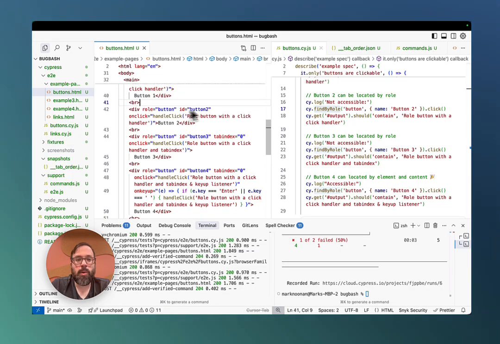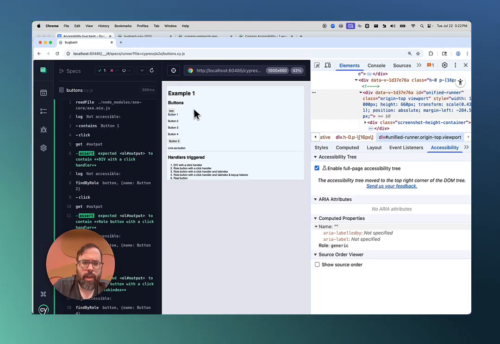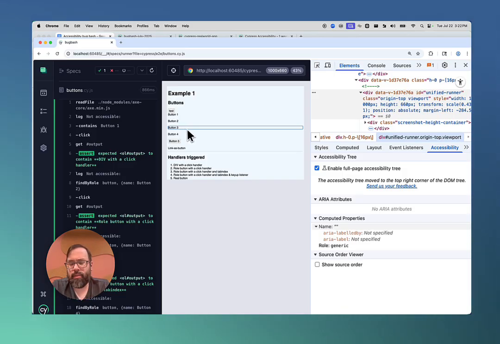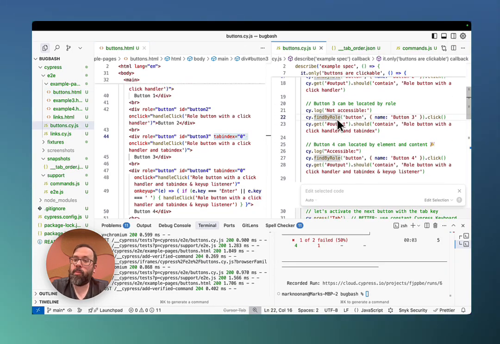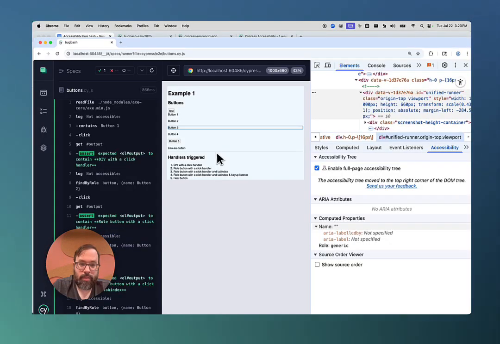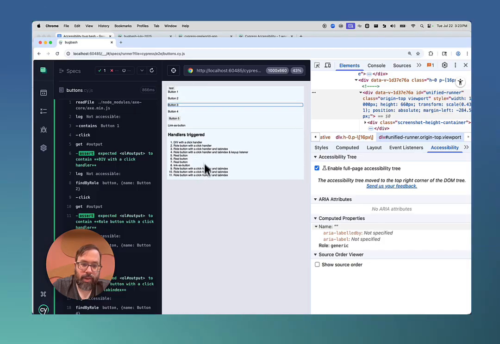So someone might say, oh, the problem with this button, it's an accessibility problem. Even though everything is still green here, if I press tab, I can't focus button 1 and 2, but I can focus button 3. It's got tab index on it. So we can do the same thing for button 3. We'll say find by role button 3, and we click it, and we'll see our little output is going to have that in the list. Scroll down. Yep, there it is.